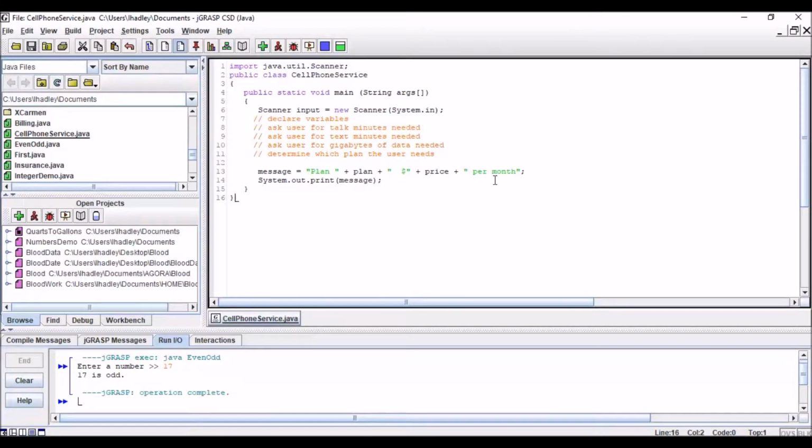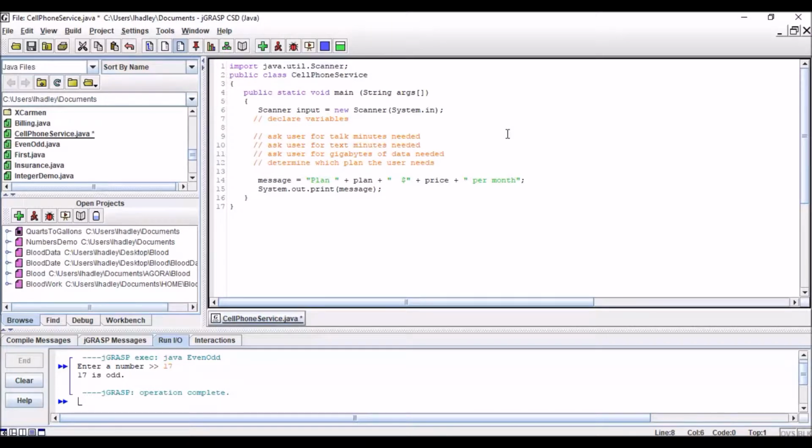So I put this into jGRASP because we won't be working in MindTap for this one. Like I said, you have the wrong code in there to begin with, so you might as well just go straight into jGRASP. First off, I'm going to declare some variables here.